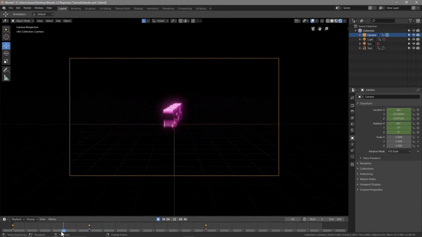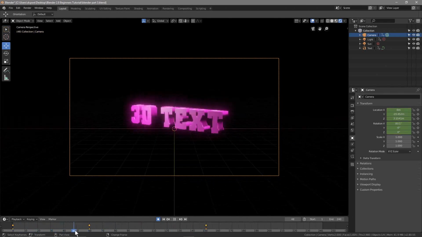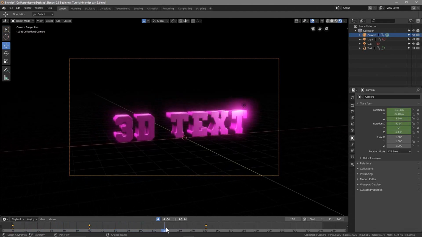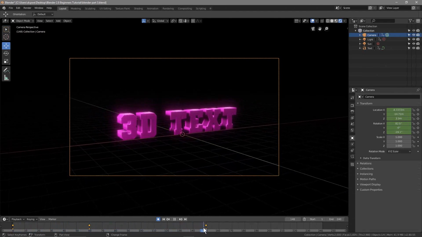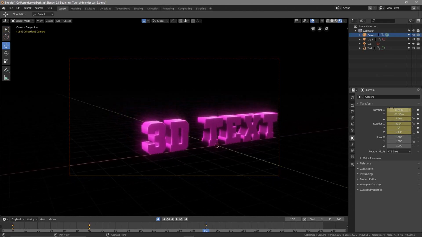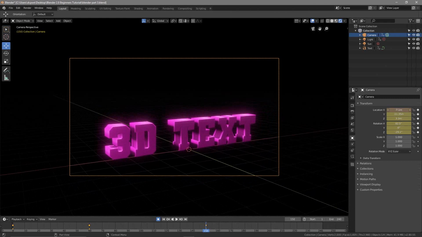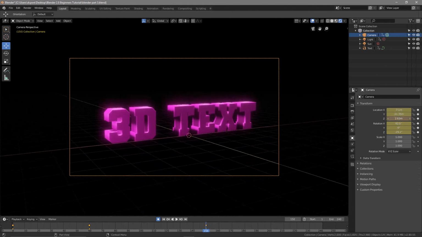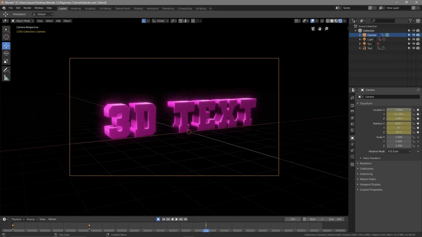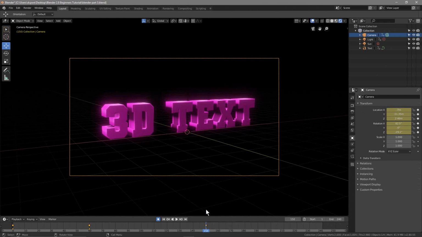So let's see what happens now, right? Our camera will move across and it's going to move to this sort of angle, and it's a bit more dramatic. It looks a bit better than just having it static. And I think we can get a bit closer to this text. So on the Y we'll move forward and on the X we'll move to the side, and on the Z we'll move it up a little bit. You just got to play around with this to get the text centered out nicely.